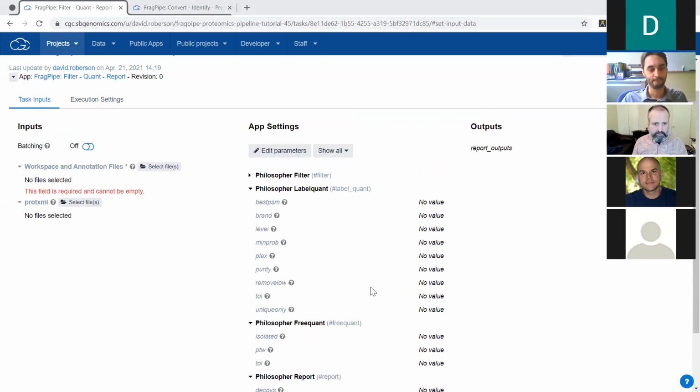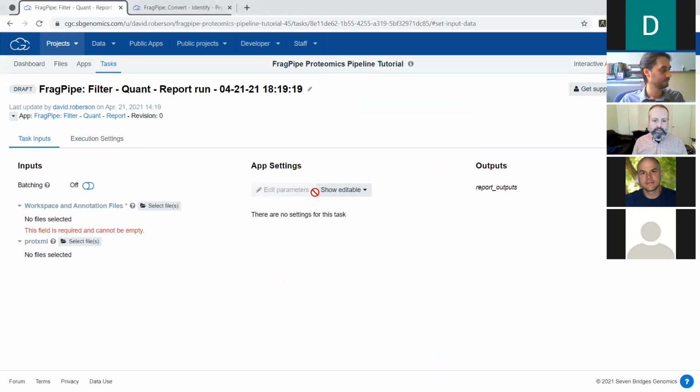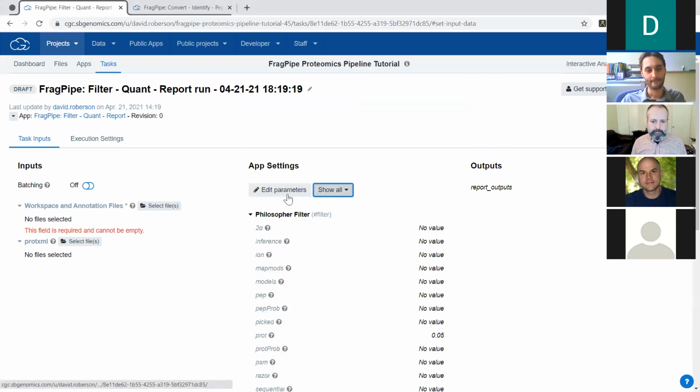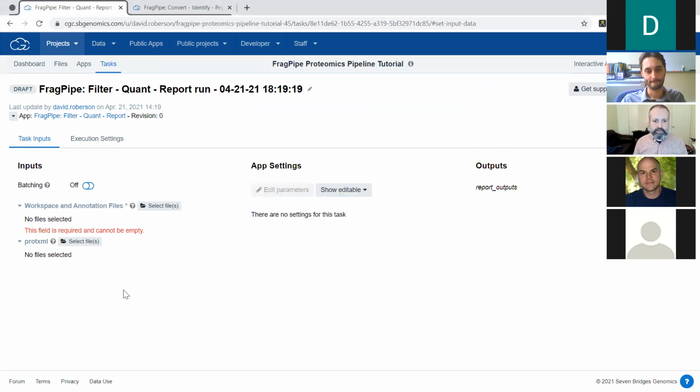Excellent. So the parameters that we don't have to change. If I go back to editable, there's actually nothing that's editable in this. Yeah, so we made it easy for you. But later on, in another webinar, we can discuss how you edit workflows to open up different parameters. So just think of it as, in the tool, everything's exposed. In the workflow, you have the option to expose only certain items to the end user, whatever you want. So you have that flexibility.